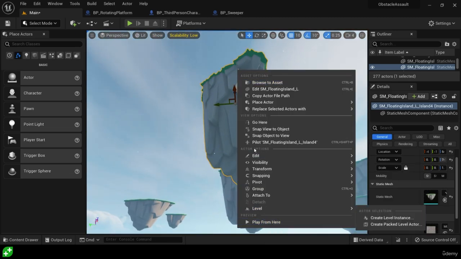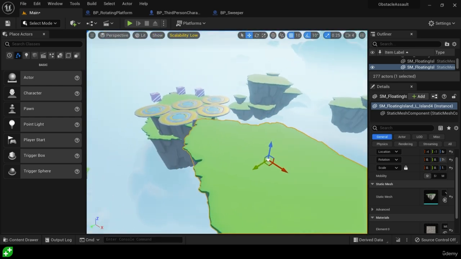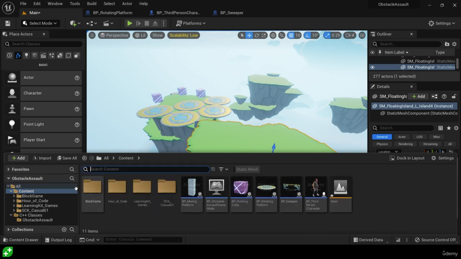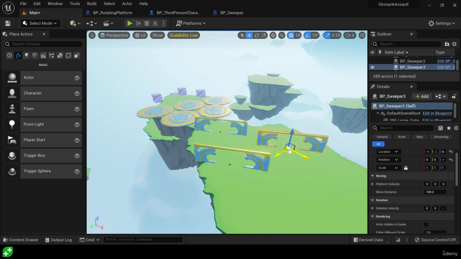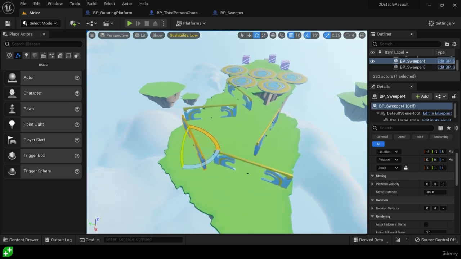So I'm going to click on it and click go here. And then on top, we can start placing down these sweepers. So clear my filter and start getting some sweepers and sticking them on the island, and we can rotate them a little bit so that they are all at different offsets from each other. Duplicate them with Alt a little bit here. Like I say, I'm rotating some of them so everything starts slightly differently.